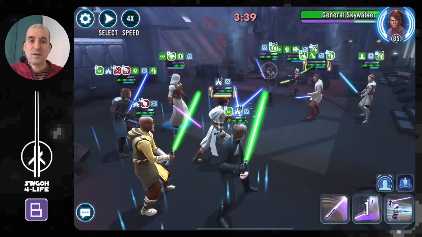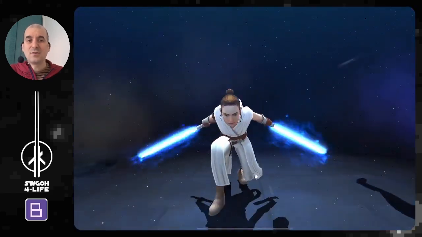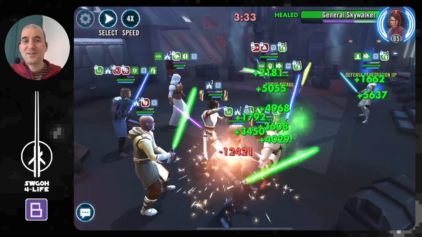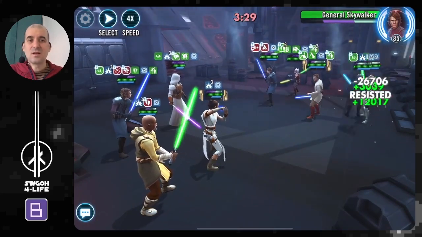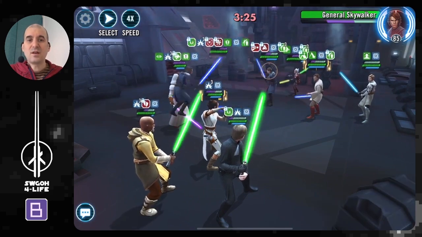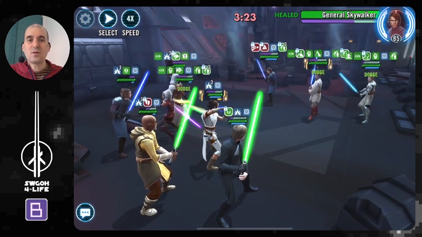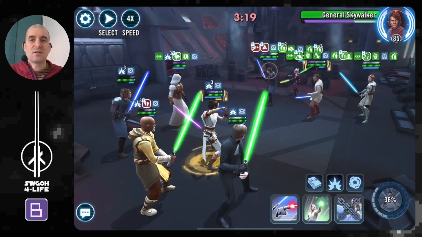But without Commander Ahsoka Tano, and General Skywalker not hitting much harder than Barriss these days, this team doesn't really have any more damage output. Obviously, the only threat you could say is a timeout. But as long as you can keep pushing through and go after General Skywalker, you shouldn't have any issues with timeout.